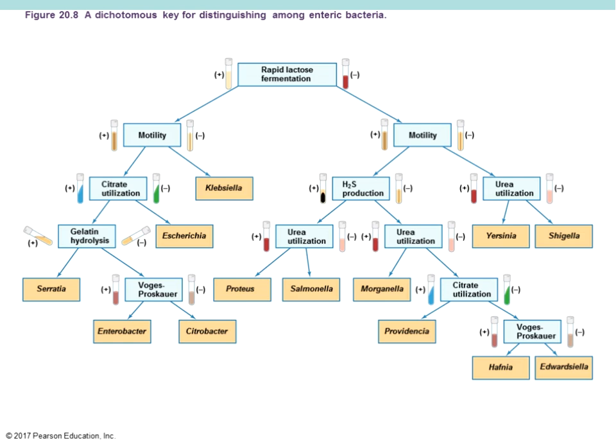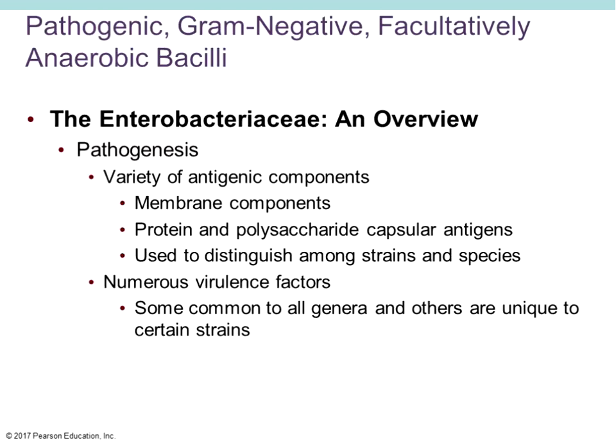And then here's a good picture of the dichotomous key that we have been working with, and you should have been working with quite frequently in your lab classes. Remember, the dichotomous key is a series of yes or no questions, and it will bring you to the specific bacteria that you have. That is your unknown.